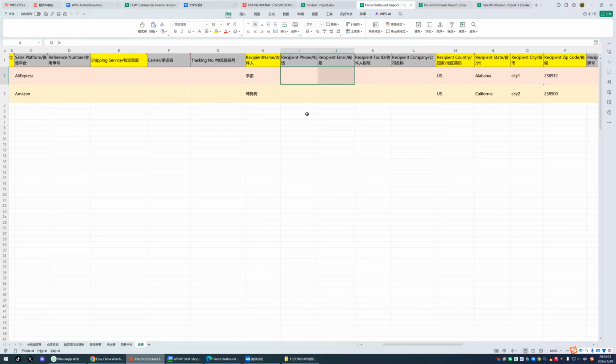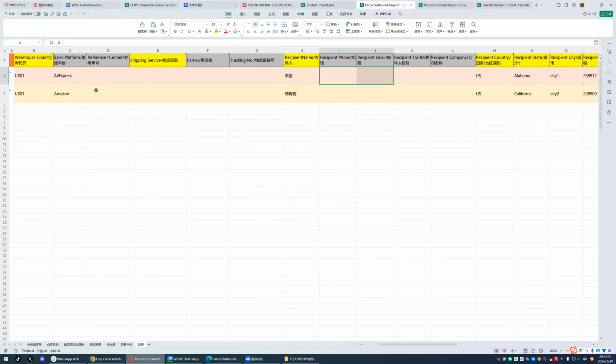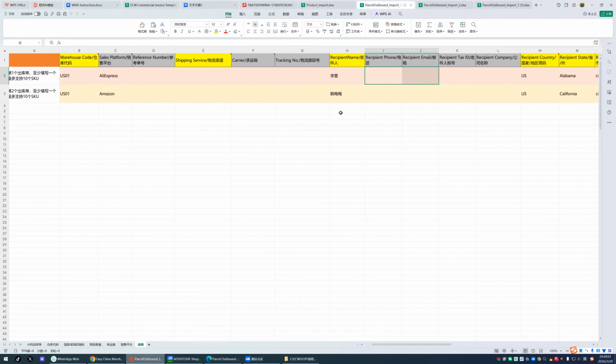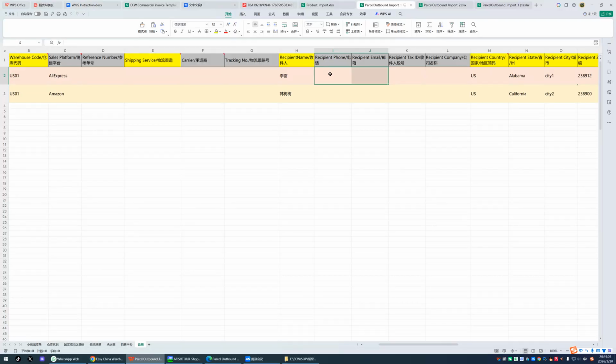Otherwise, the carrier will not let us create the shipping label for you. So that's how to use the template to manually create the shipping order.